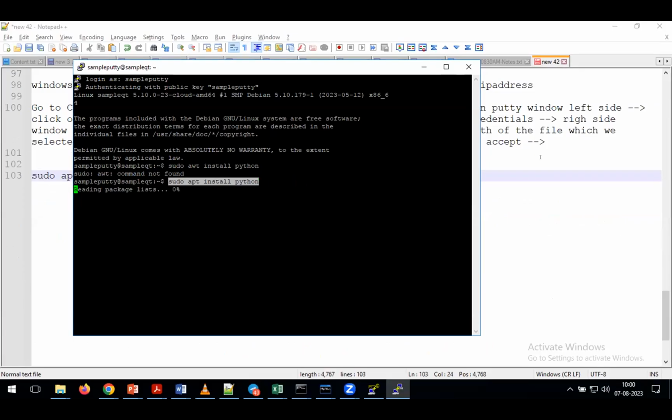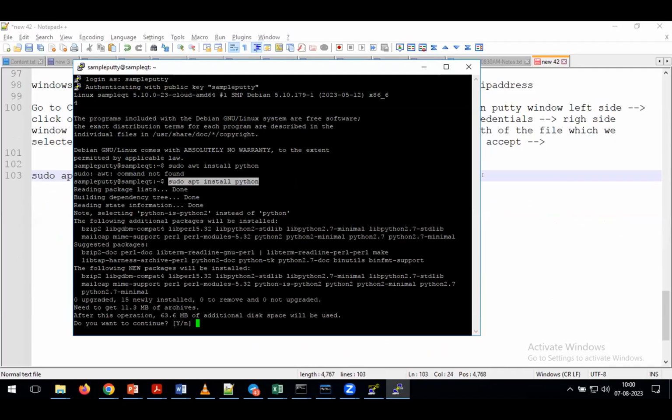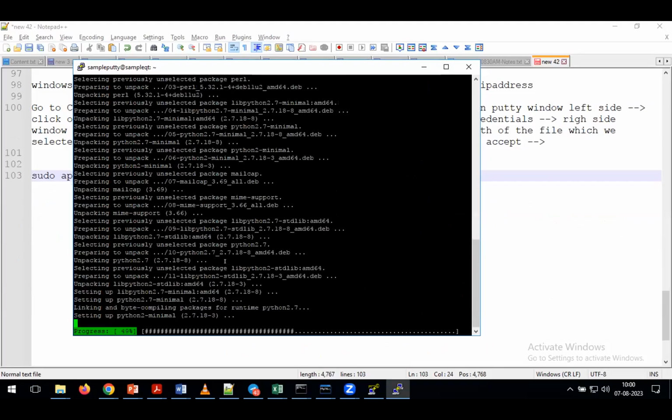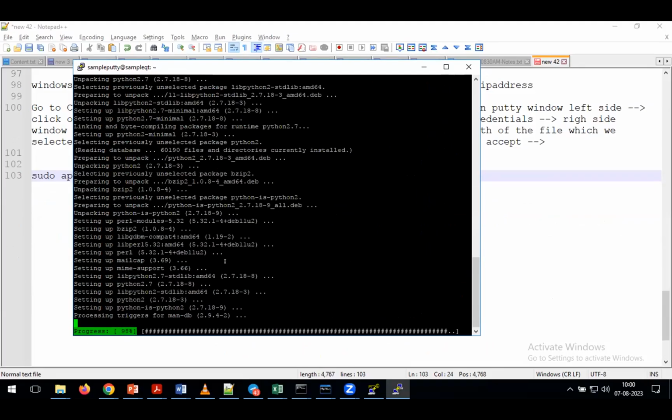Just click on enter. Once you click on enter, it starts to install Python. It is asking whether you want to continue or not, so just give Y and click on enter. Then you can see the progress of installation.